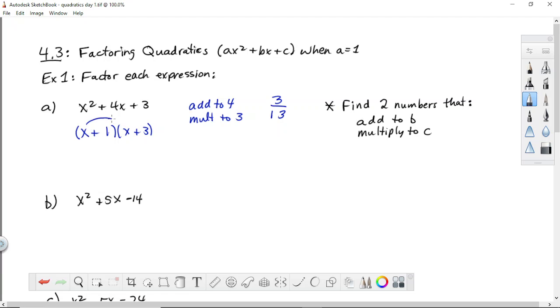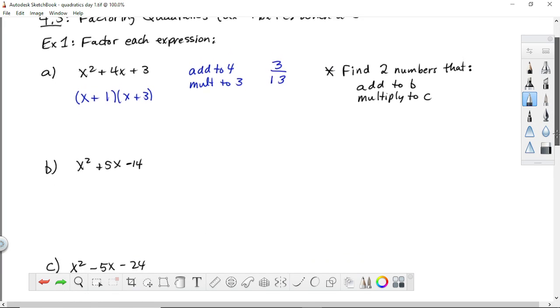So that's x squared. And then we have 3x. Then we have 1x. And then we have 3. So that's x squared plus 4x plus 3. So it does check. Okay? We'll erase all that. Get back to what we had. Okay, it's factored. Okay, so let's look at the next one.